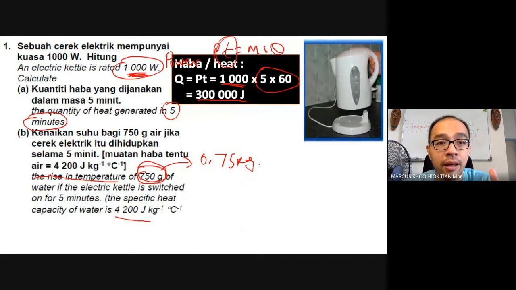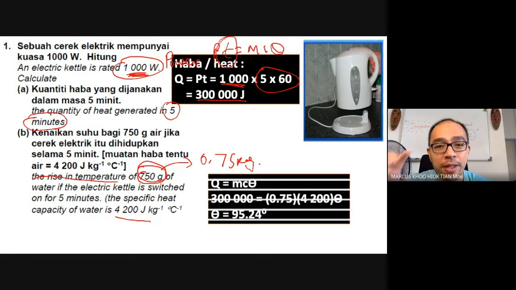Yes, it is very troublesome. I admit, all these things are very troublesome. Why don't they just give us this one in seconds? Why don't they just give us the thing in kilogram? Why must we convert this? I have no answer to that, but I feel that if you're willing to stand in front of McDonald's for 2 hours to buy the BTS meal, I think changing 5 minutes to seconds is totally not a problem. So priorities, people, priorities.